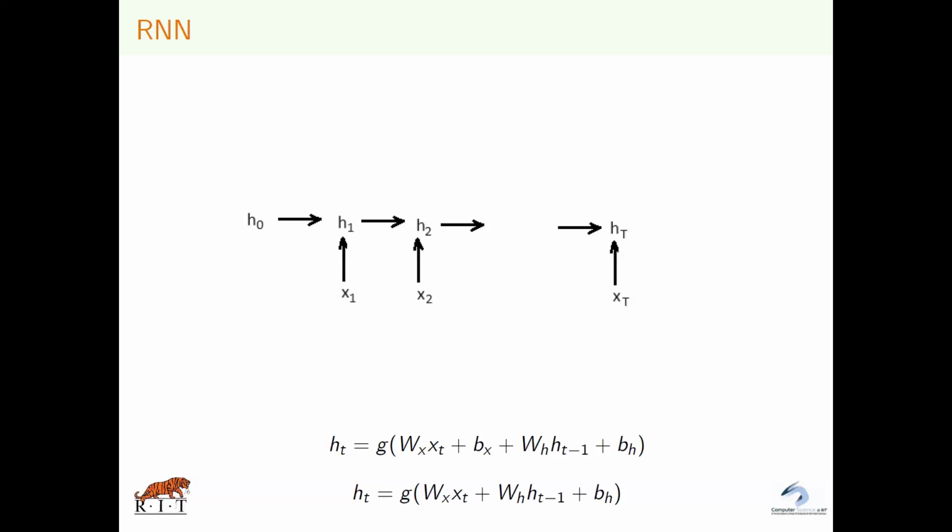You can think about the following model. We will initialize somehow the vector h0, which is h because we call it hidden state.